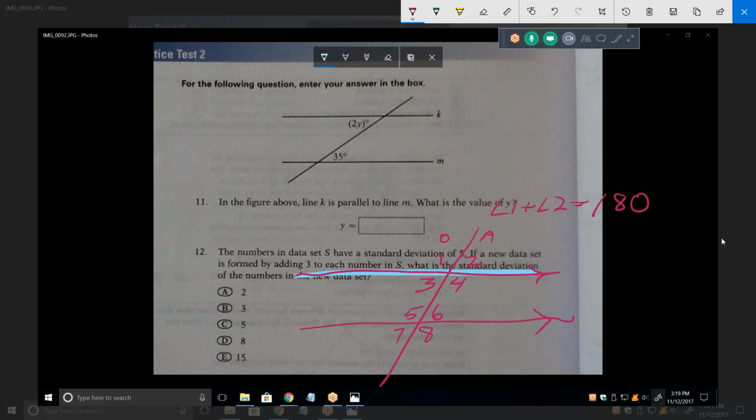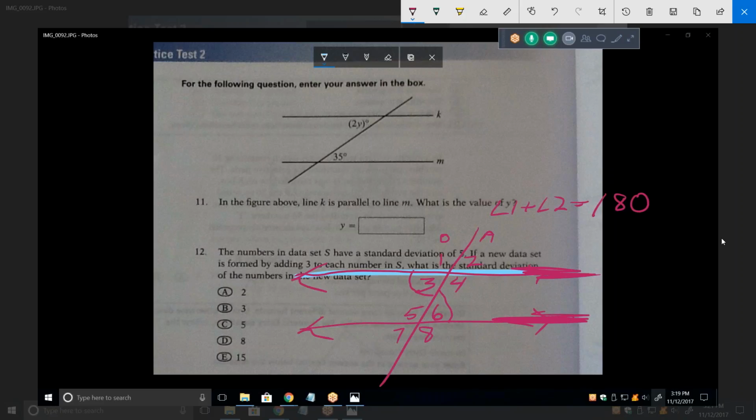So every time you have parallel lines with a transversal, this is true. And it works in reverse. Let me mention that. Let's say I don't know they're parallel. But you tell me that angle 3 is the same as angle 6. Guess what? That makes them parallel. Good to know. So it's a two-way theorem.